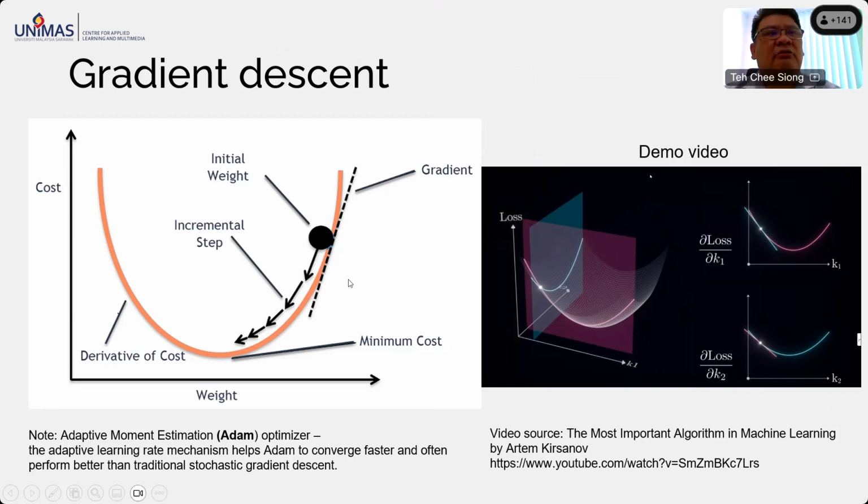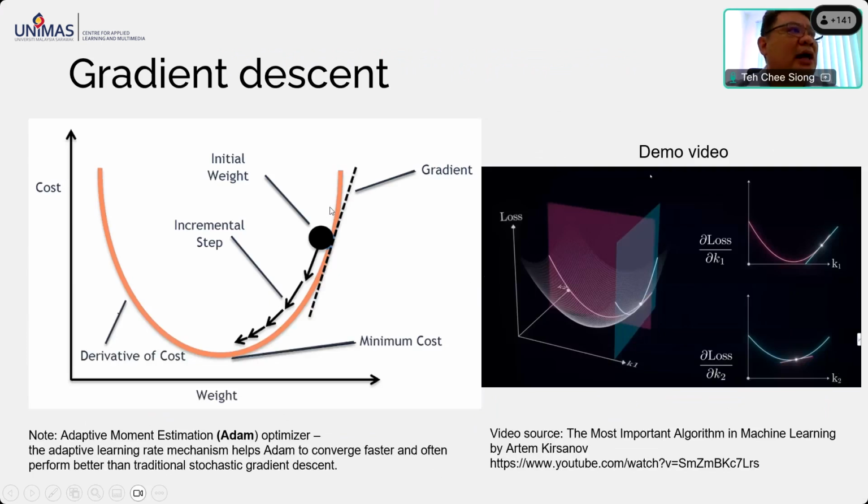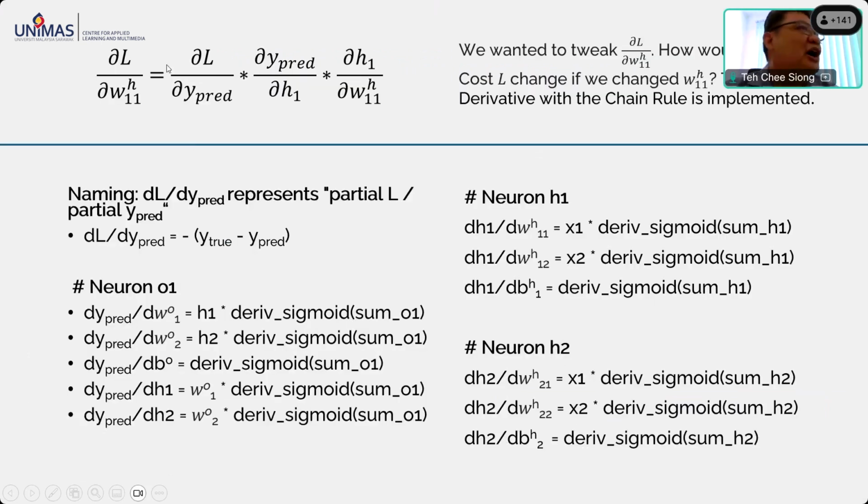What is actually our cost? Our cost here is the expected output. So we have the input. The model will come up with a certain output, Y predict, for us. So do you think that this Y predict is near to the target? If I want it to be 1, but suddenly it gives me 0.52, this is the cost that you have to take if your W is not properly trained. So we want to minimize this according to the derivative procedure.